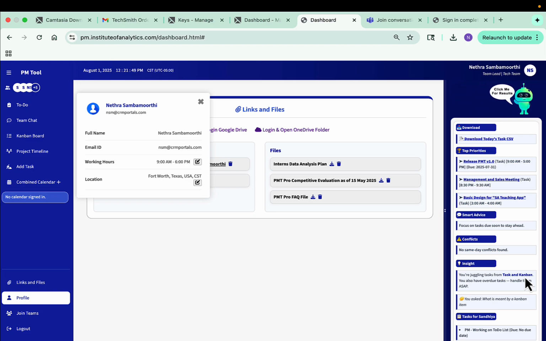Technically, most of the time they should be done on the same day, and tasks refers to items that might be part of an activity, the waterfall list of activities for a project, or it could be more than that, including personal time off, taking care of personal home and family issues, and so on, just to make sure that the individual allocates his or her time properly. But you cannot put it in both places. So that's what happened. It was saying, you are juggling tasks from task and Kanban. You also have overdue items and so on.